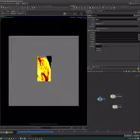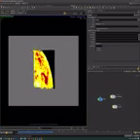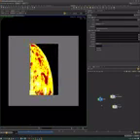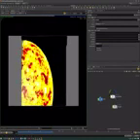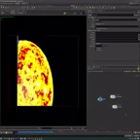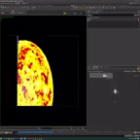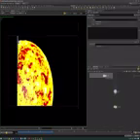They are huge. The points are huge. That's because they don't have p-scale. Either you go here and add a wrangle and say f@pscale = 0.02, for example, and render again.